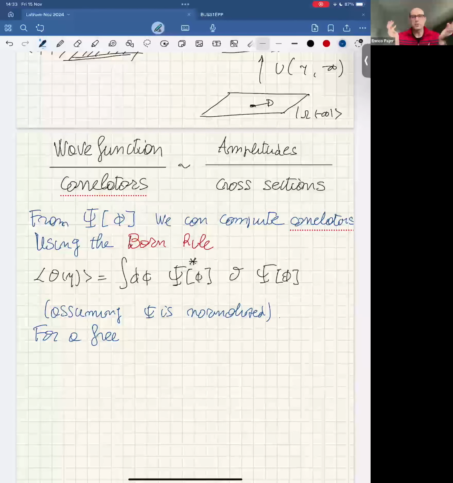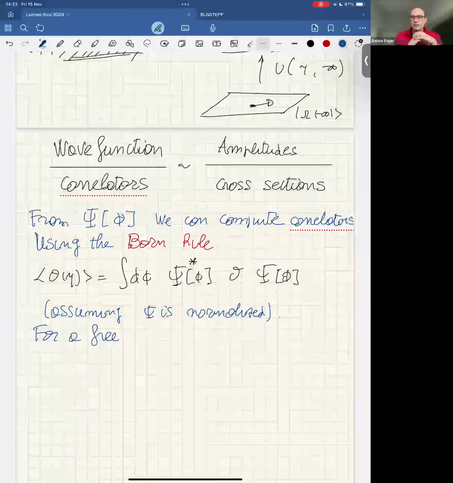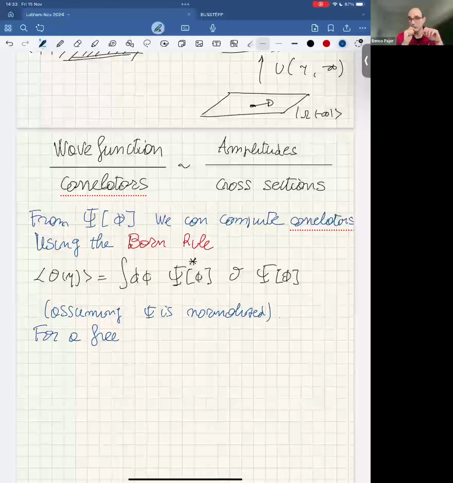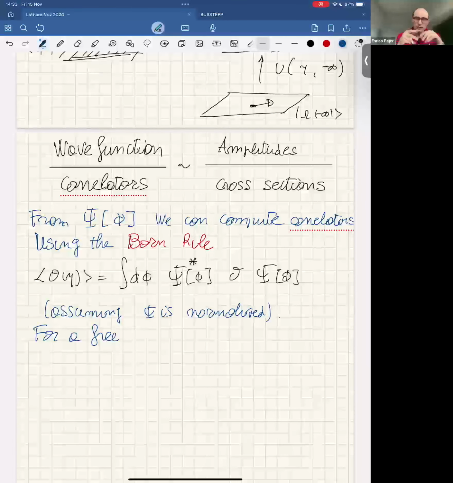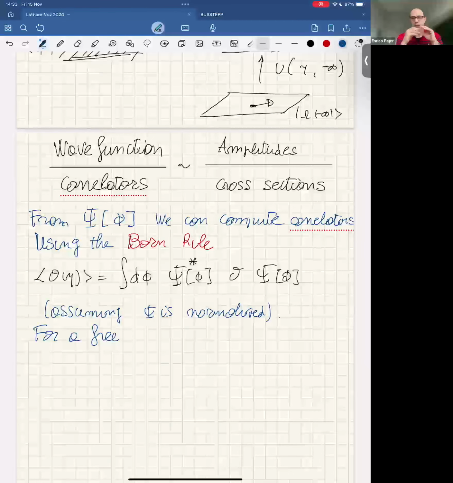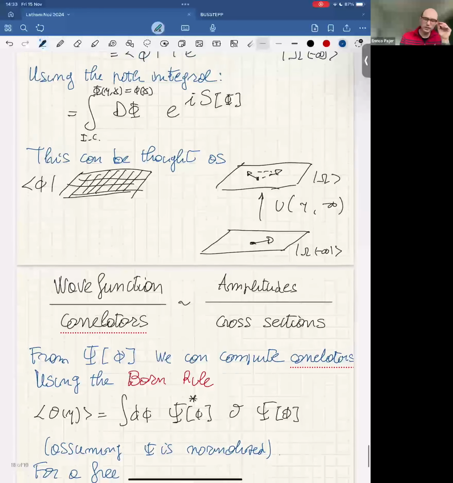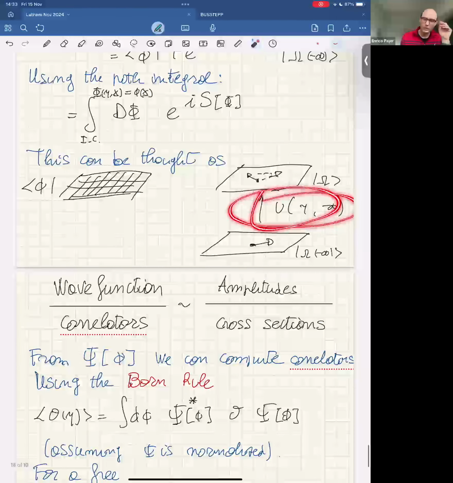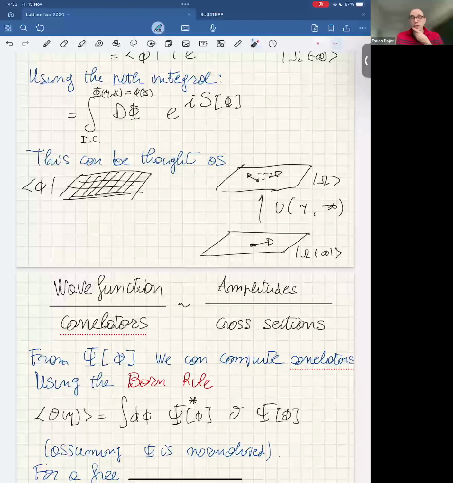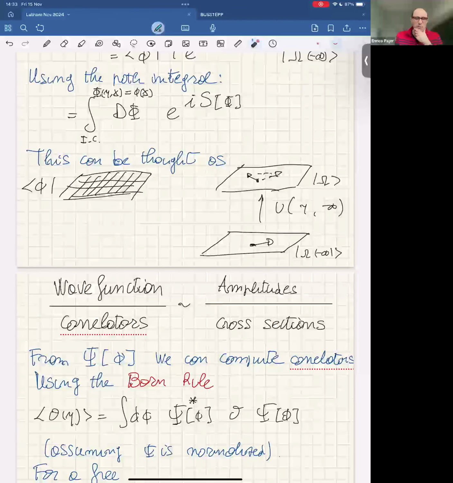However, in the Heisenberg picture, the wave function doesn't depend on time. Whatever it is at the beginning, it's that forever. So it's not very useful to compute. It's an initial condition. And where all the physics hides in the Heisenberg picture is in the time evolution of the operators. Well, in this picture, all the information hides in the time evolution of the wave function. And the wave function, because it only has one time evolution operator rather than two, is slightly easier to compute than correlators. And it still contains all the information. So the argument will be that this is a simpler object to look at.